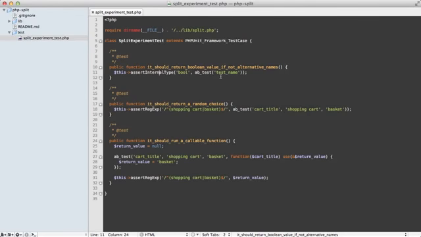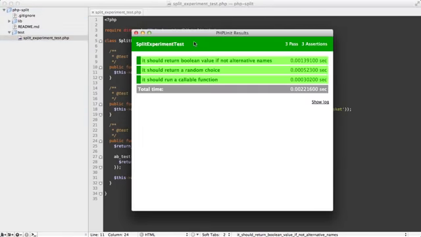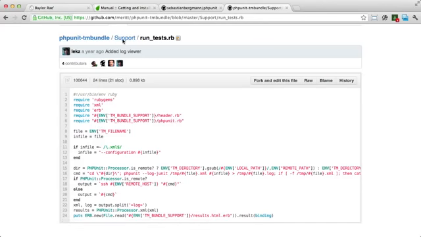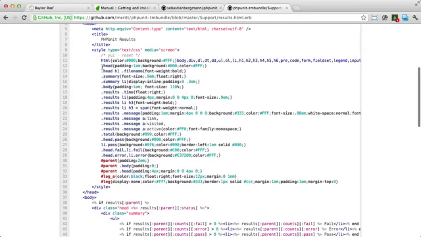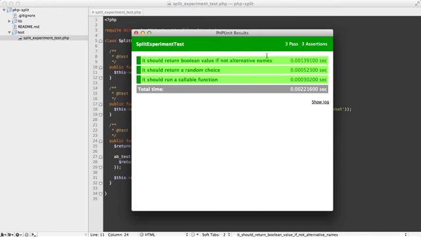Sorry if it's not working, but basically I can just hit Command R, and this is all this little bundle here. If we go back over here, this is all this little bundle. I'm sure somewhere there's a CSS file, results.html.erb. This is probably where it's at. See here the CSS message. If it's passed, it gives you that green color, color white. If it's a fail, you can see it's going to be a reddish color. I don't know the hex code for that. That's actually probably an orange color. This maybe is red because it's an error. Nope, I got that backwards. So error is probably like a PHP error. So that's all this is.